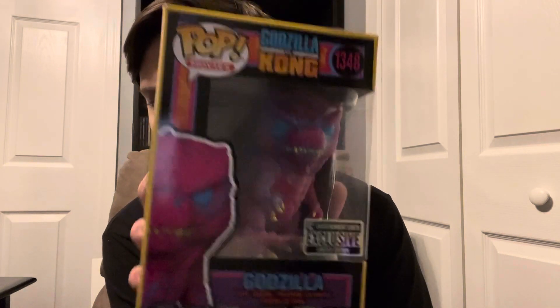And now on to the Funko Pop which I got recently. I actually got this at Barnes & Noble, which is pretty cool. So what I got here is this Godzilla Funko Pop. Some interesting colors on it for sure. It looks like it's based off of the Godzilla vs. Kong design, at least that's what I'm going by from the front here. Pretty cool. Like I said, I'm not really a Funko Pop collector, but I had to make an exception for this. Of course, anything Godzilla, I'll make an exception for, since I am a big Godzilla fan. This is just a nice addition to my Godzilla collection.